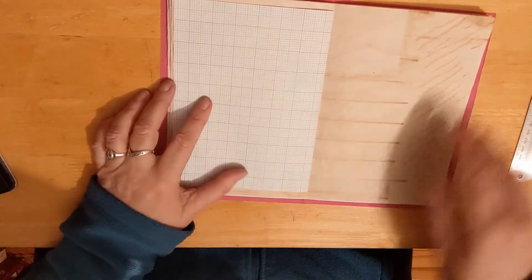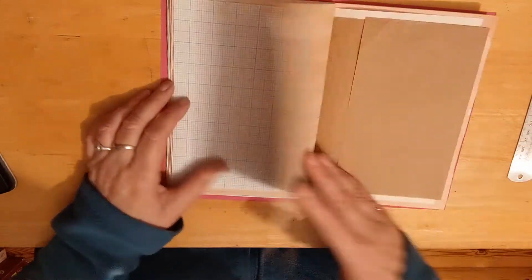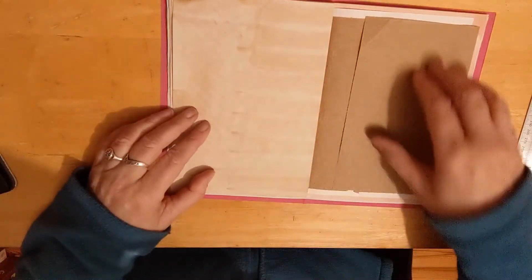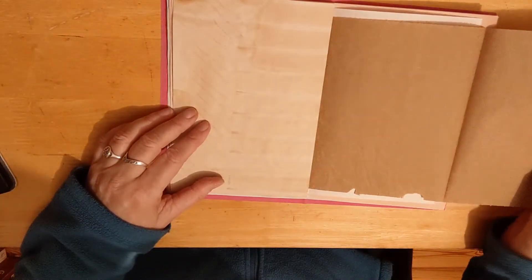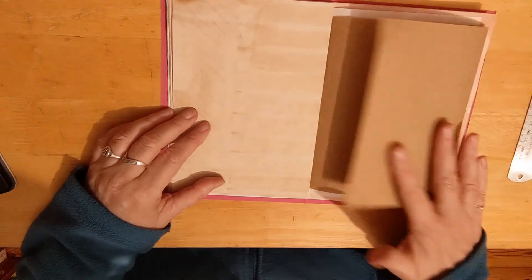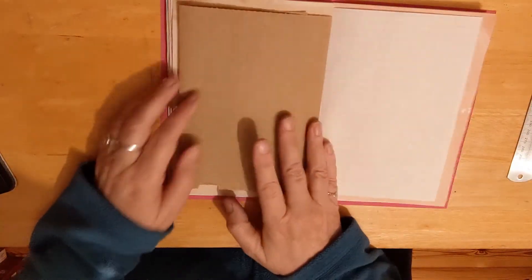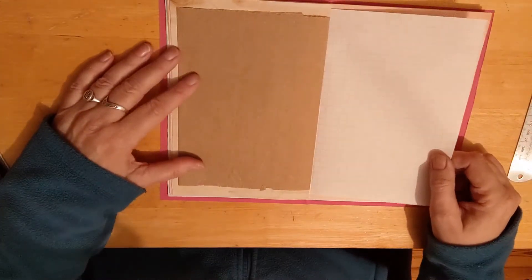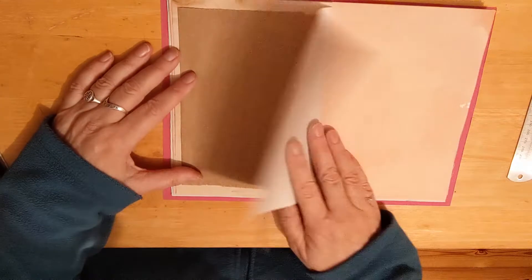Then you have the reverse side and I did a little bit of stenciling here and it comes out the back here. And then this is the brown paper and I just folded it over because that was the width that it was. I thought it would be putting a bit of interest in it.